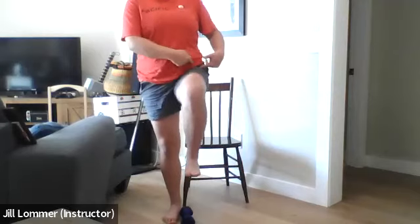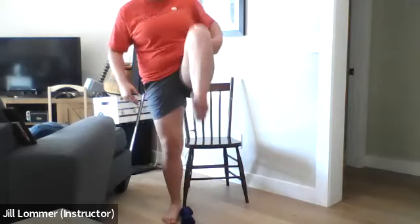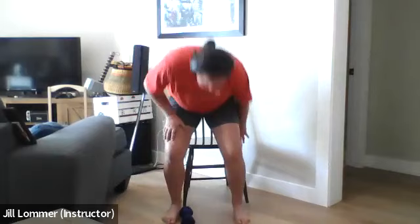Because remember, starting from a seated position, that's similar to starting like this. Those hip flexors are already shortened. It's really hard for them to lift beyond that 90-degree position. So be kind to yourself. If you're going, well, I'm just sitting and ow, yeah, those muscles have to work hard.